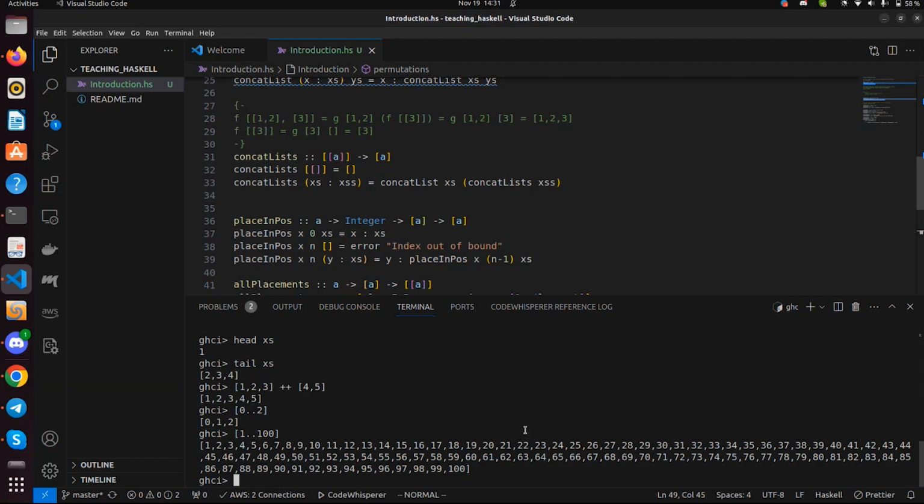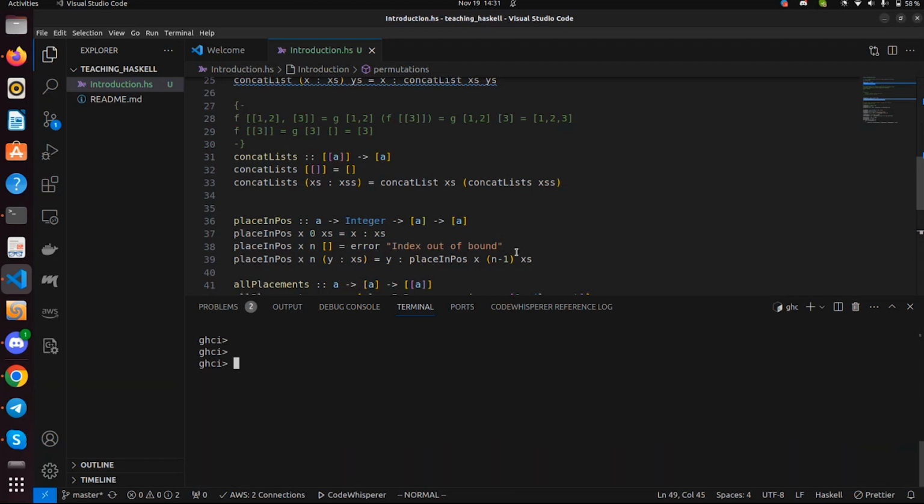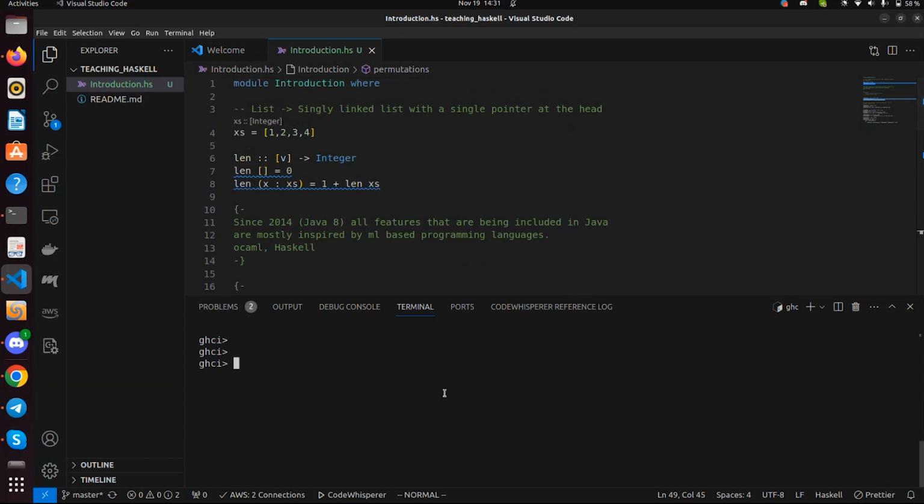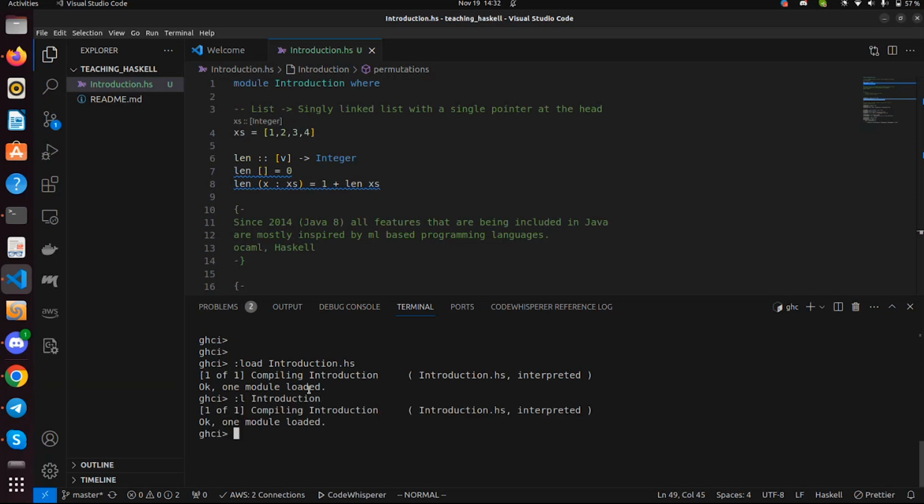Okay, so now let's get back to our REPL, start GHCi, and let's try to load these functions. This stands for the load command, but even the shorthand notation L works.